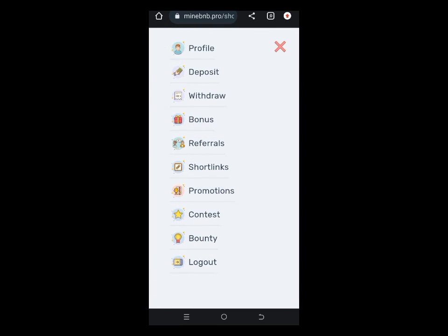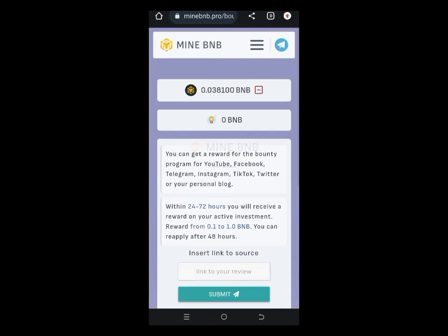Another way to earn BNB is through bounty. Now, the bounty program is where you have to make a video about their website, post it on any of the social media handles, and then send back the link to the video to them, and then they'll process everything and give you your reward.